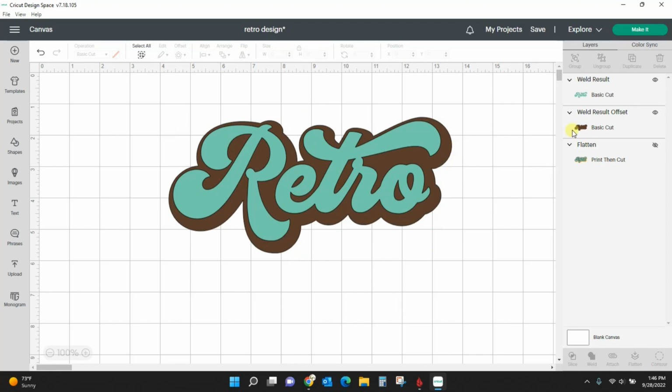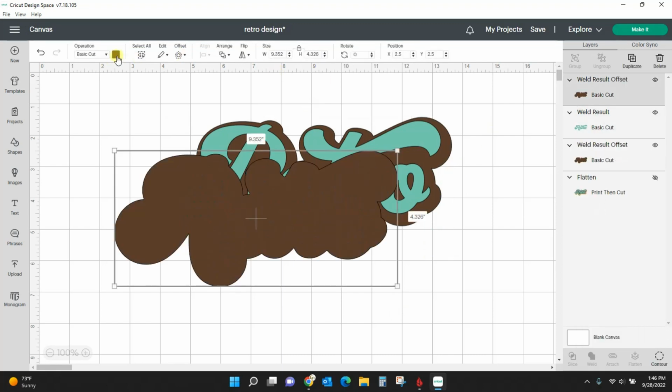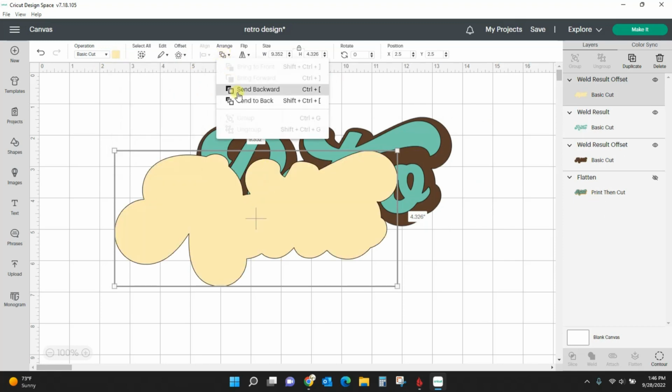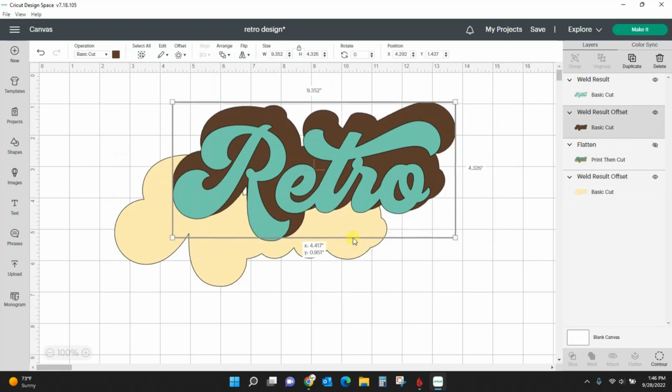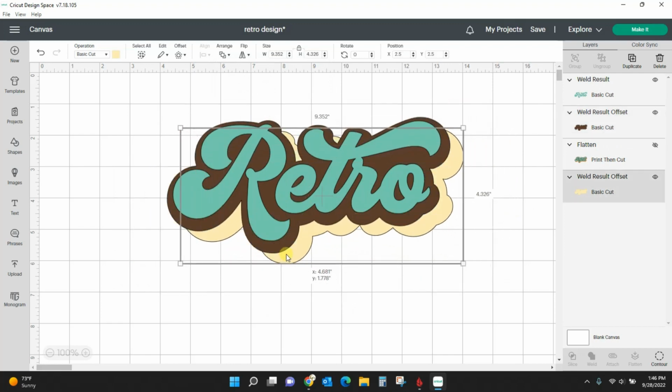And we'll keep making the layers like we did before. Take this brown one, duplicate, and turn it the creamy color, arrange, send to back. Whoops. There we go.